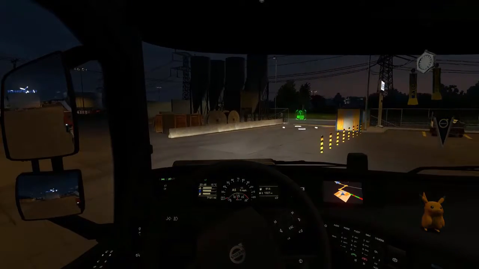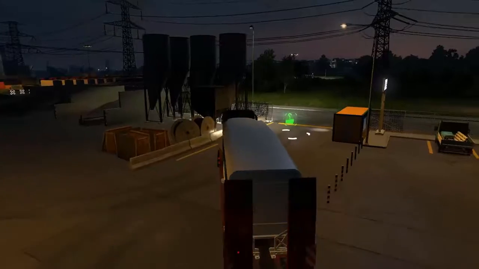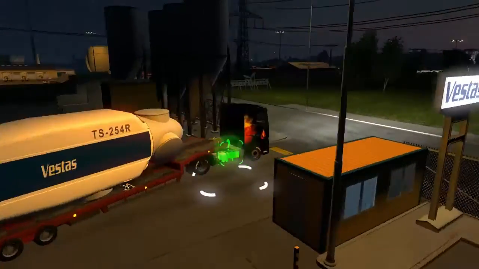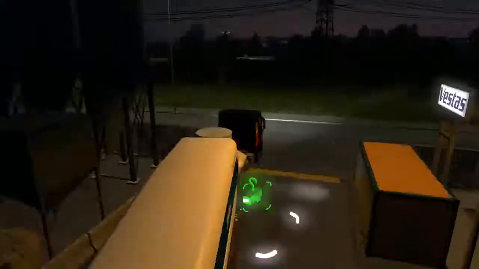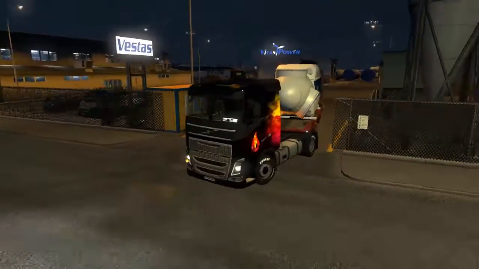So Pikachu, a Stig, and a DHL truck. That's from the cabin accessories DLC, and the trailer is from the high power cargo DLC, which is very cheap. It's like 99 pence. Steam summer sale for you.